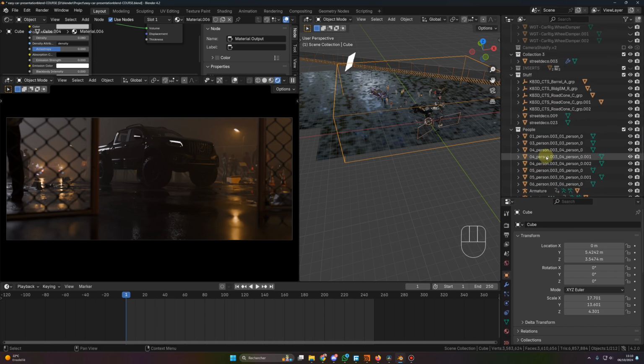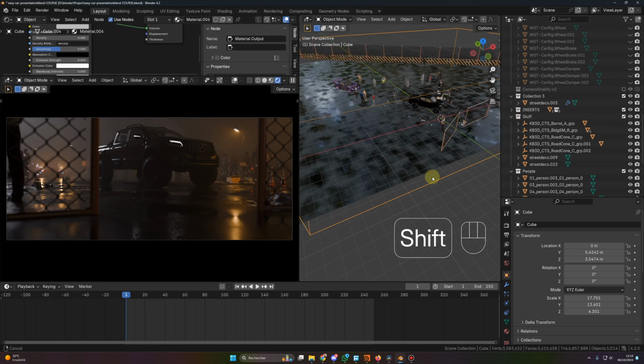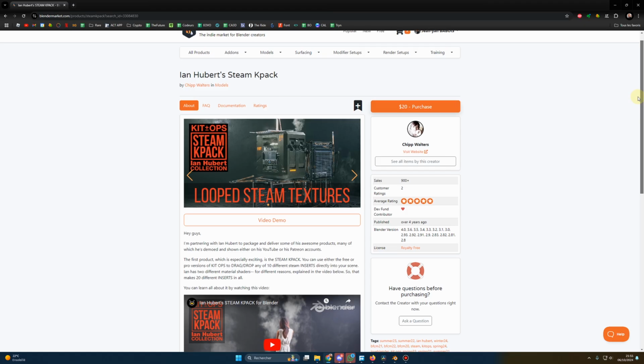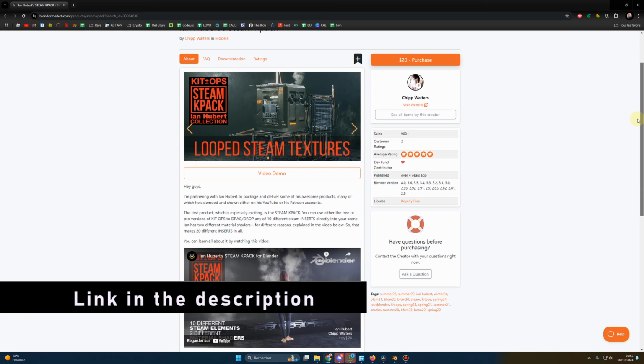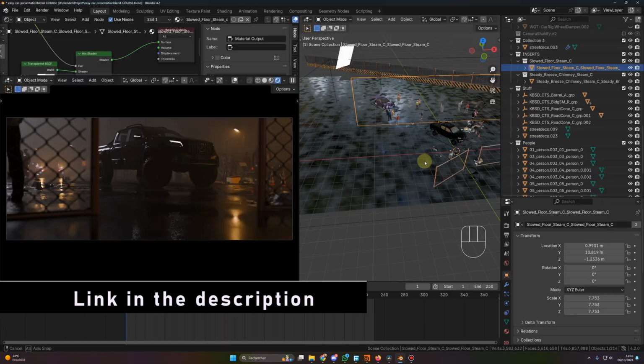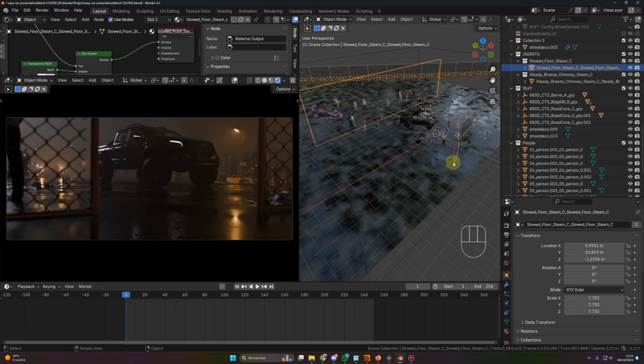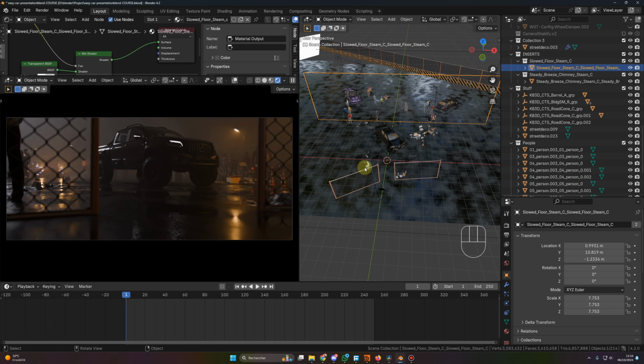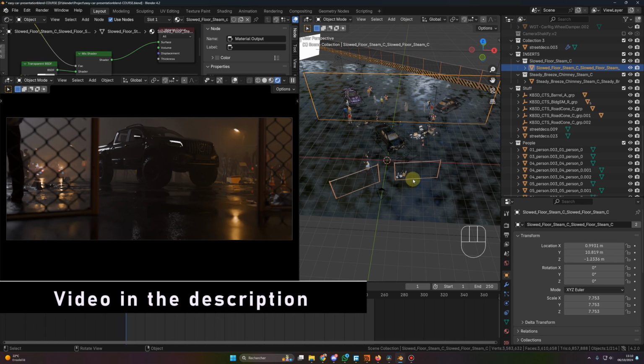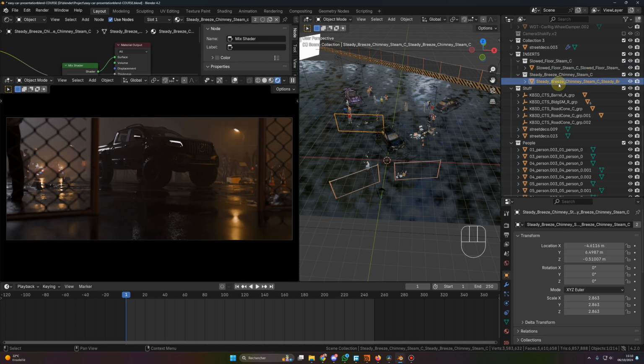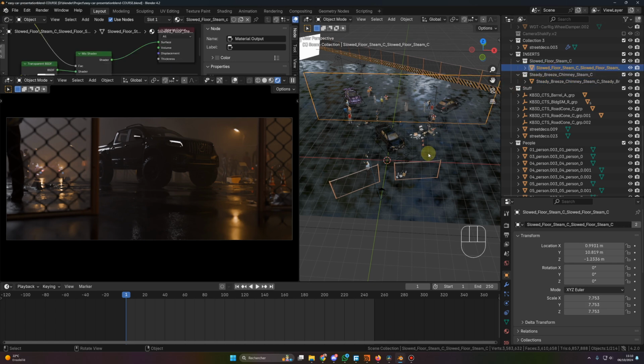For the decoration, yep, it's here. Those animated fog, and those ones are coming from this add-on. It's a great add-on if you want to add animated fog to your scene. And it's really easy to use. I made a video for that as well. So if you want, you can check this add-on. I really think that it's adding something to the scene.